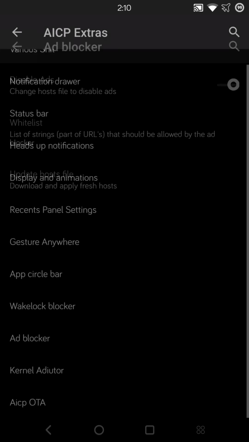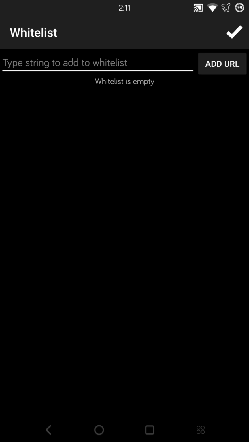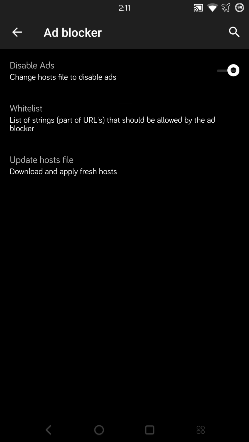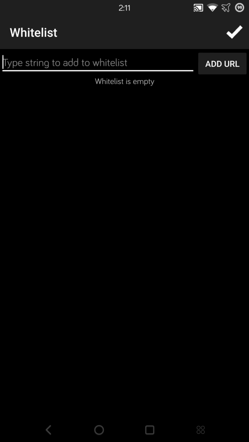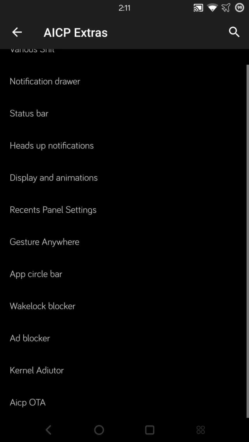You also have an ad blocker included, so you don't necessarily have to install AdAway unless you want to. So that is fully functional. Just make sure you toggle it on and then update your host files and you're good to go. Another thing that is really nice with the ad blocker that is included and integrated is the whitelist feature. So if you use something like XDA and you get a pop-up box that is basically a private message or something like that, notification wise, you can come in here and add XDA to the whitelist so you won't get ad blocks on that website.